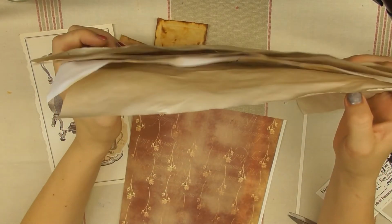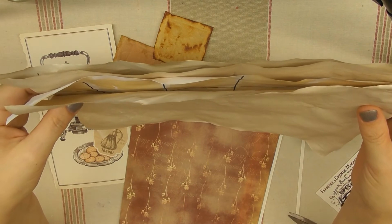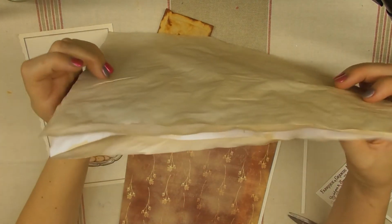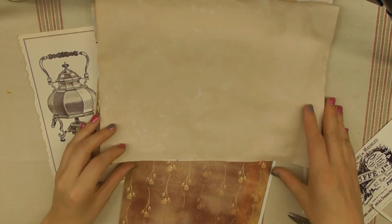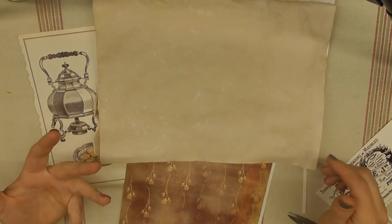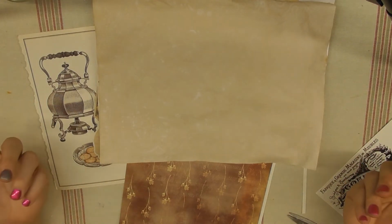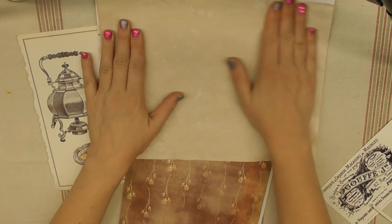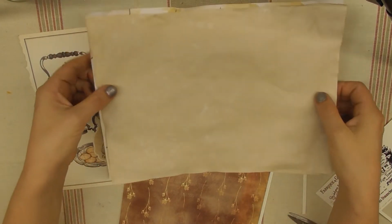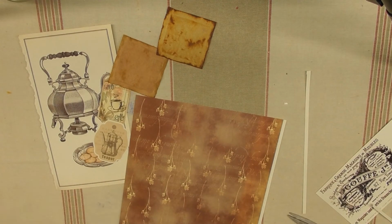When you tea and coffee dye papers, they get quite bulky, so you can either iron them or you can just leave them under an encyclopedia for a couple of days. And then if you bother dyeing, I suggest just dye in bulk. You can hang them on the line. The paper is fragile, but it's not that crazy. And then you've got a whole stack rather than doing it piecemeal.